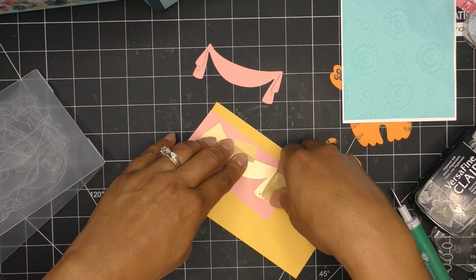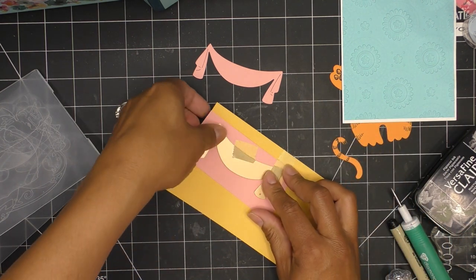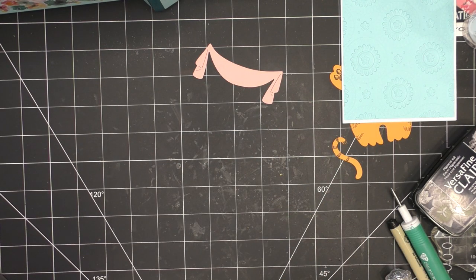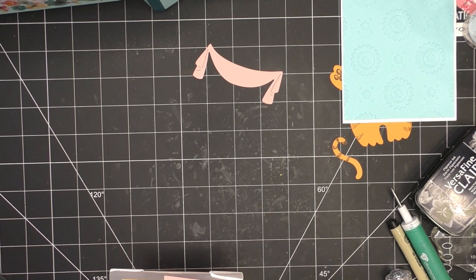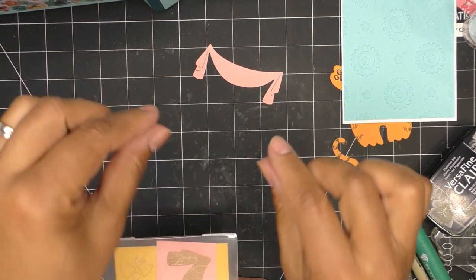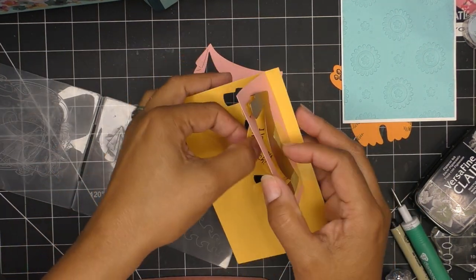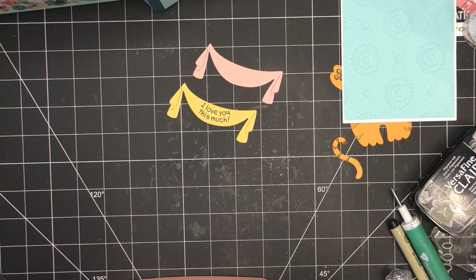So next time I would hinge it on the side right here because it'll be easier to pop this open than what I did. Okay. And you'll get a lot closer than if you just try to eyeball that. I don't know how you would eyeball that, to be honest. Or I guess you can cut it first and then stamp it, but then it's kind of a pain that you're going to have to try to hold that down on your stamping press or whatever, so whatever works for you. Cute. Oh my gosh.